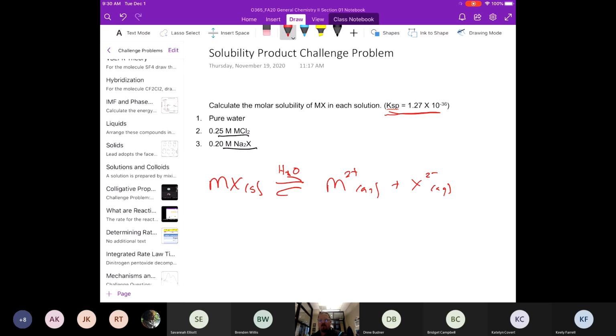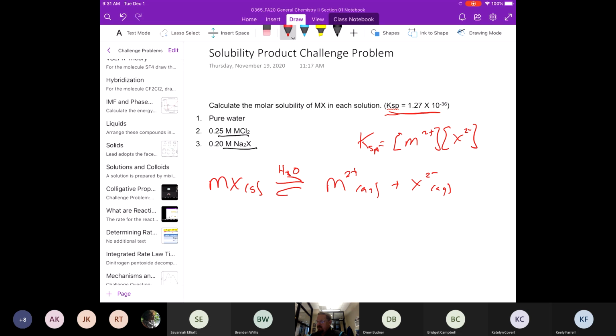So this is the equilibrium that we are looking at. And we know that because MX is a solid, the K value for this equilibrium expression is going to be the concentration of M2+ times the concentration of X2-, where we're ignoring the reactant, because that is a solid. The only things that are involved are the aqueous species. We call this a KSP because it's the solubility, how well this is being dissolved.